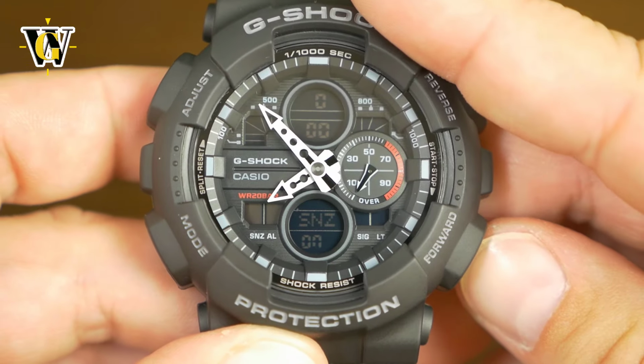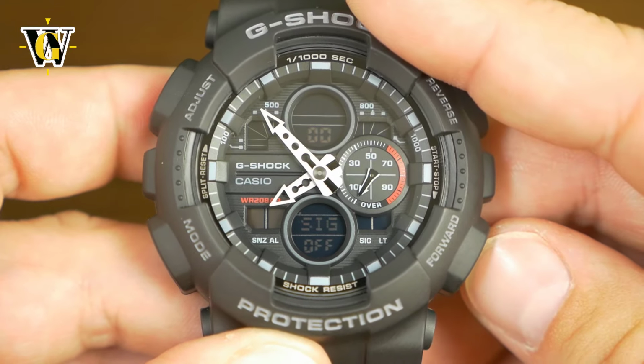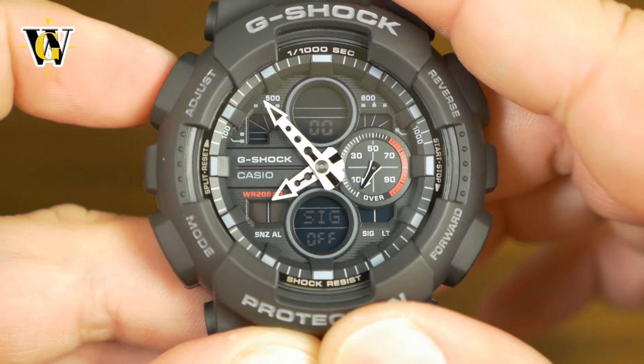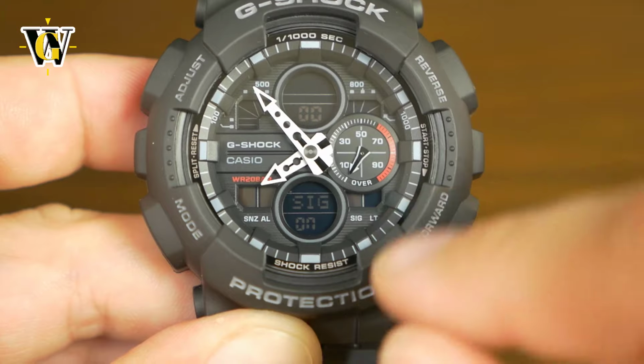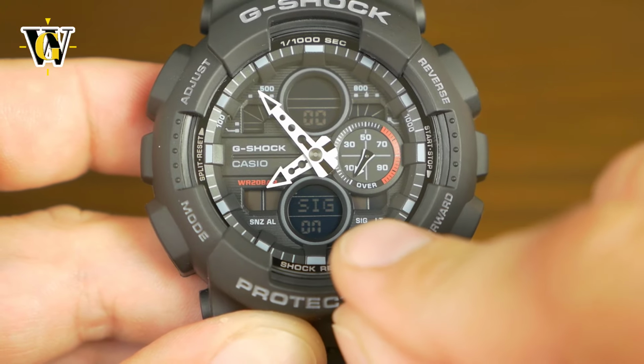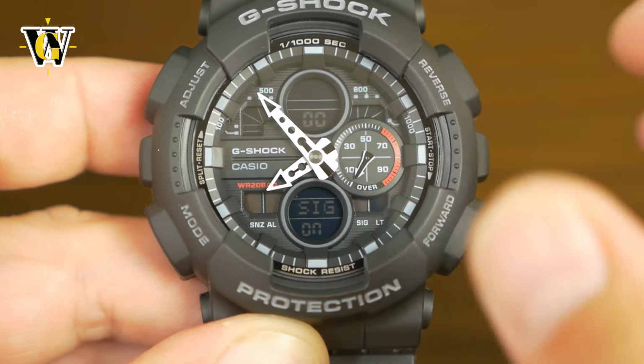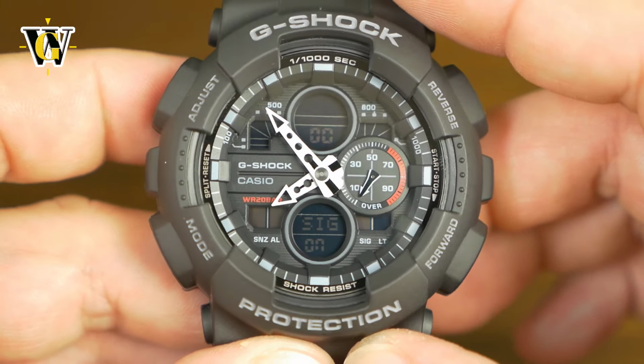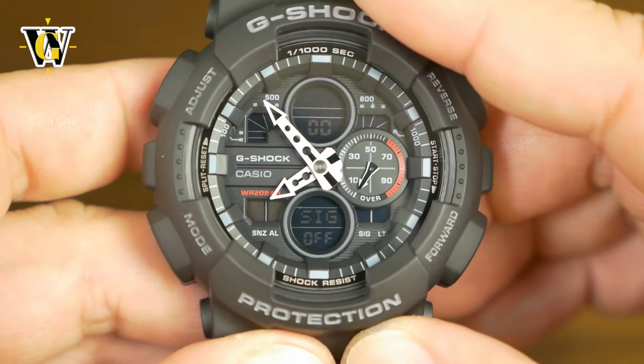Now, the last thing that you can do in the alarm is the hourly chime or the SIG. As you can see, it's currently turned off. If we turn it on with this, you're going to have this displayed right here saying that SIG is currently turned on. SIG is the hourly chime, where the watch beeps every full hour. Let's just turn it off like so.